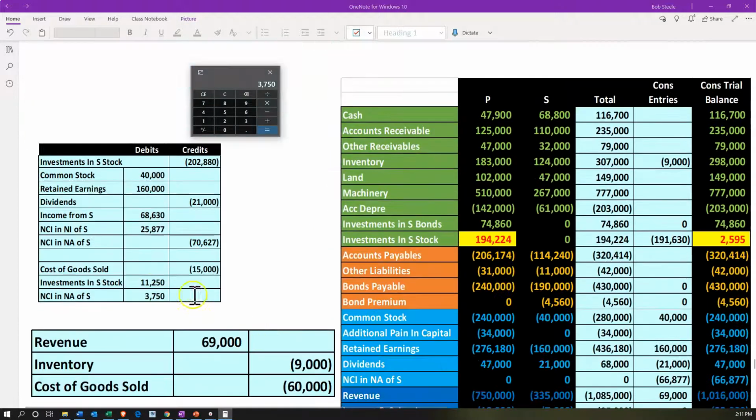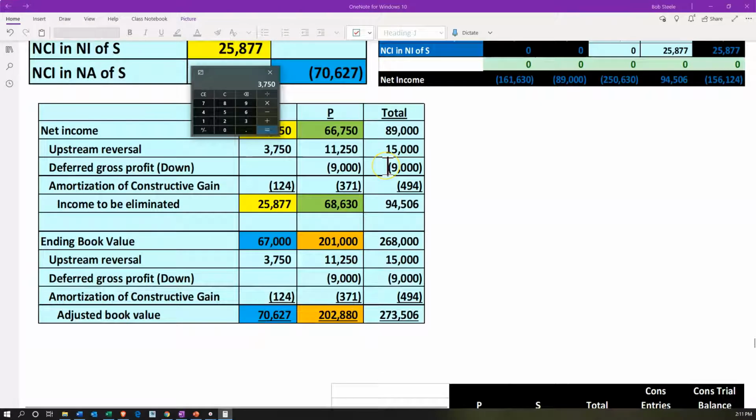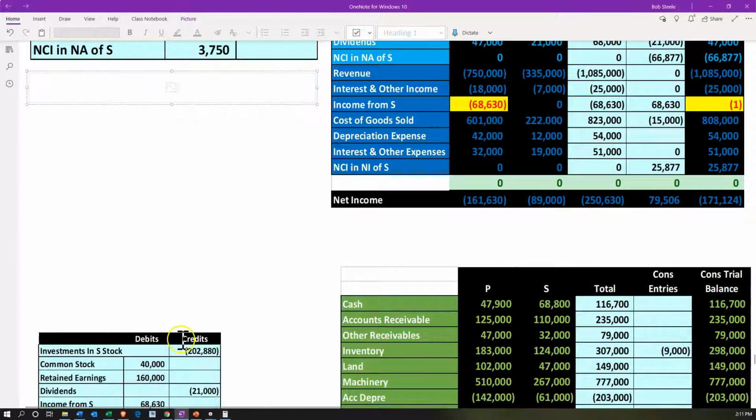Next transaction, we're going to scroll down. This is what we have done thus far. So this is included in the elimination column. We're going to be looking at this inventory transaction once again. And like I say, this second line item, the inventory, is coming from this. I would think of it coming from the same table. That other 9,000 is going to be an effect on inventory. And just to, you want to kind of think this through to understand it, but just in terms of the routine, I would think about the routine of that basically being a credit to inventory in this next transaction.